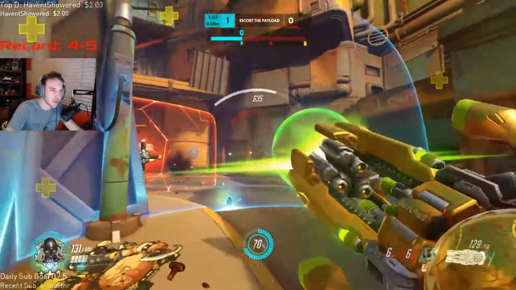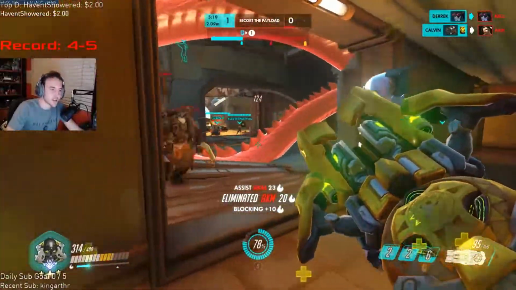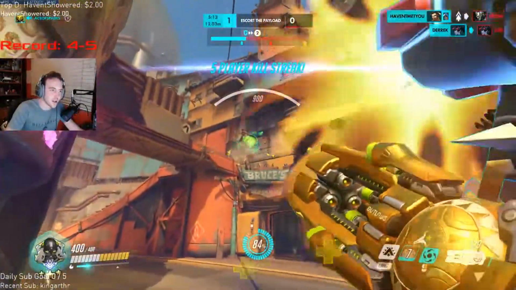Block hook. I'm pulling Hanzo on the right. Nice. So we went for pulling the Hanzo because he wasn't behind the shield, so it's pretty much just a completely free hook.